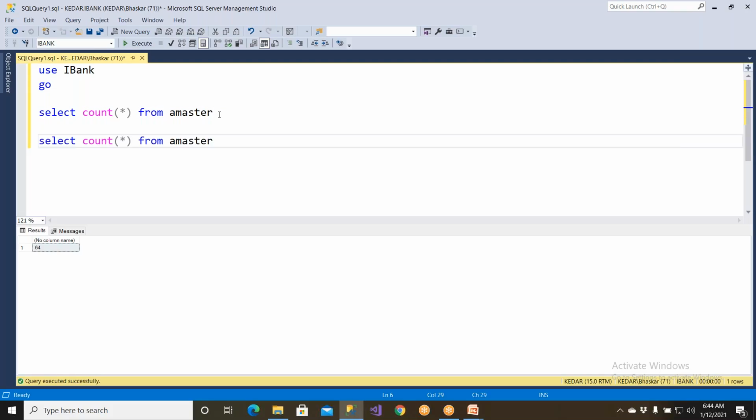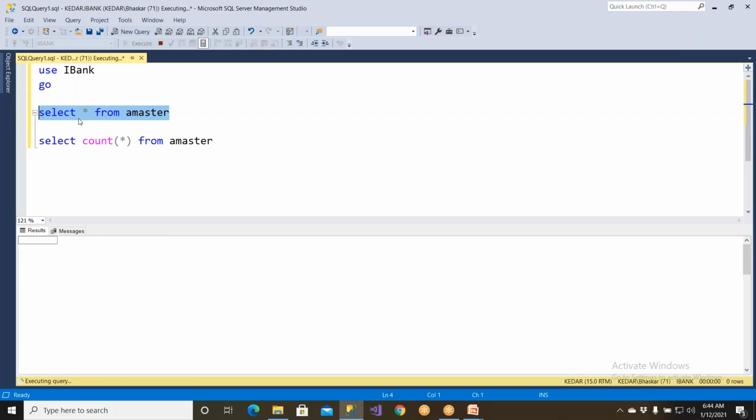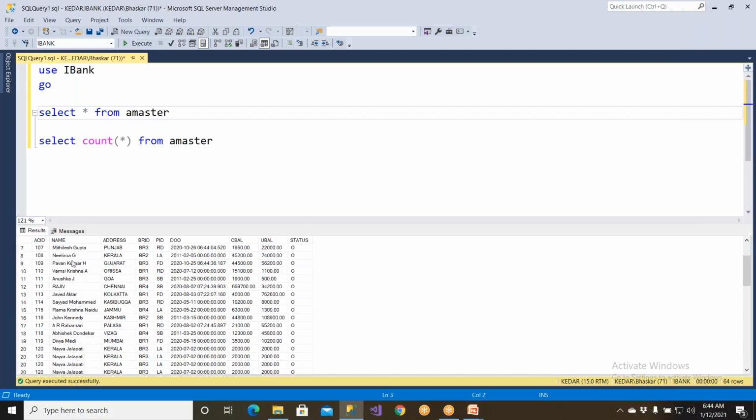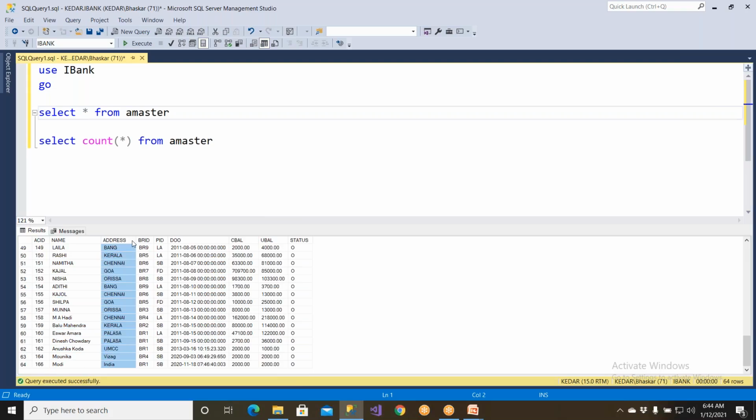You need to remember that. Star means junk value. But if I say select star, here star means what? All columns from this table. That is the meaning. This star is going to get all the data; all columns will get listed from the table. So this star means all columns. Here, in count star, the star has no meaning. Instead of a star, you can also put one. There is no meaning.